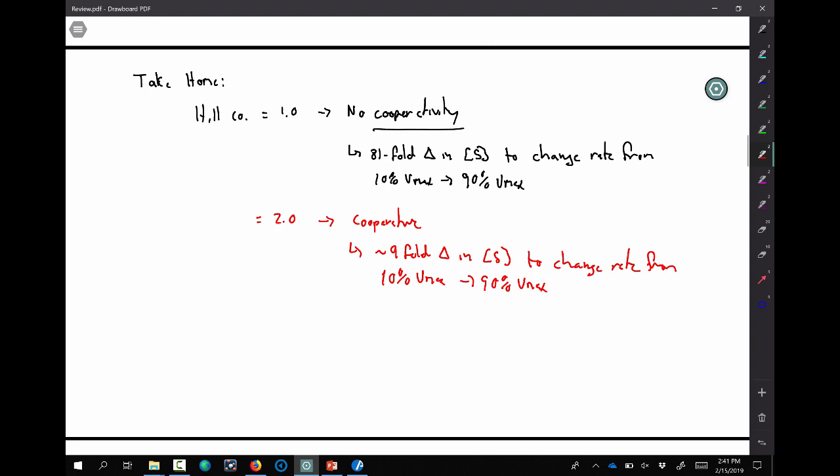So the ones below 1, does that mean that it would be inhibited, so you would need more of the substrate? Yeah, it's really strange. Negative cooperativity, I can't think of an enzyme that is negatively cooperative, but it has been observed. If you have a Hill coefficient below 1, and this is a strange thing to say, it's really being inhibited by its substrate, which seems weird. I don't know an enzyme, nor do I know why you would need something like that. But the fold change just goes up. It takes more than an 81-fold change in substrate concentration to get the 10 to 90. Weird.